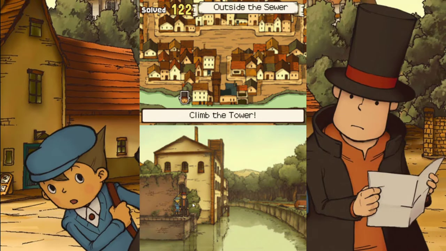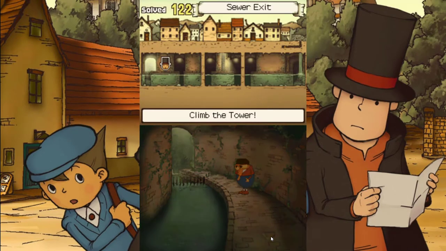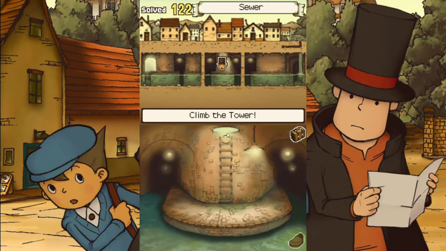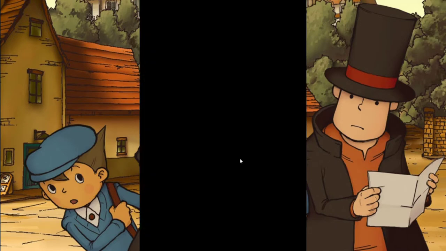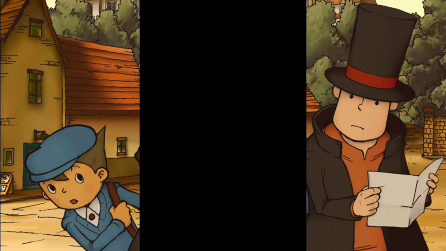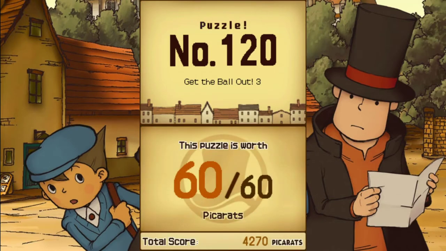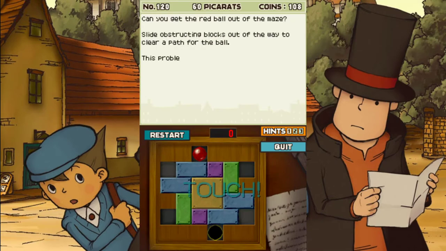Oh, that specific window reminds me of a puzzle. We have to check these things. Wait, looking at the... Oh, look, Professor, I found a hidden puzzle! Oh, okay. That's kinda dumb. And it's 120! Huh, okay, so that's not just the last one. Get the ball out three. Can you get the red ball out of the maze? Slide the obstructing thingies. Who cares? You know how to do the thing. Let's mosey.